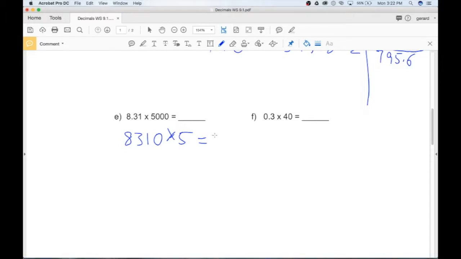You just have to multiply this now. I'm just going to do it very fast. Come, let's do the long multiplication over here. 8310 times 5. Now, some of you will notice you can actually put the 0 away. Do 831 times 5 first. If you are fast, you know you can do that. So the 0, you get a 5, get a 15, get a 40. Answer should be 41,550.